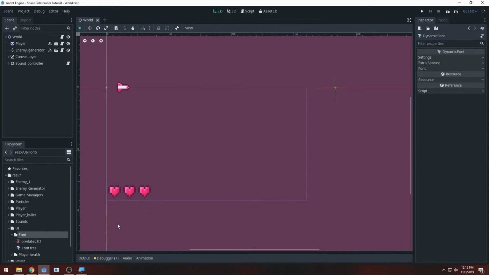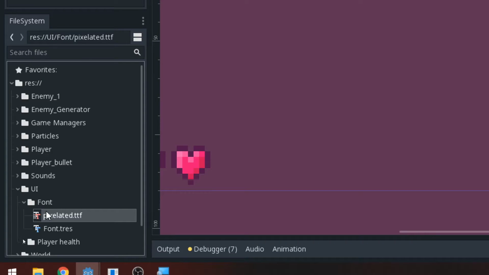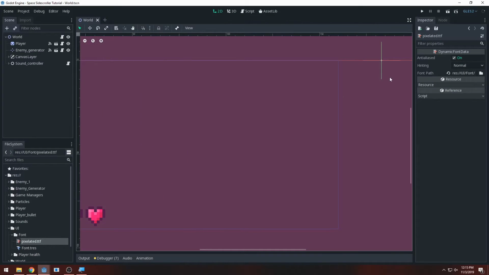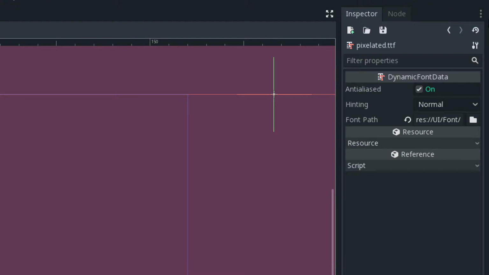Okay, we need to change some of these settings. I'm going to select my TTF file right here under my font folder, and you can see that it has anti-aliased on, which basically means it tries to smoothen the fonts, make it look not so sharp by adding low alpha edges to it, and it tries to make it look smoother.